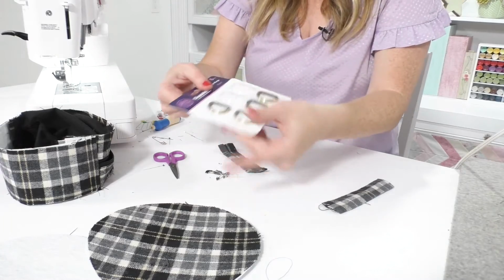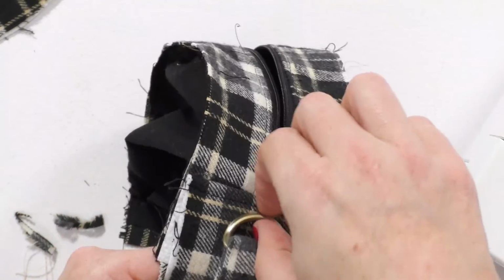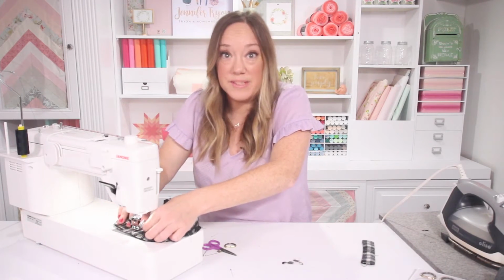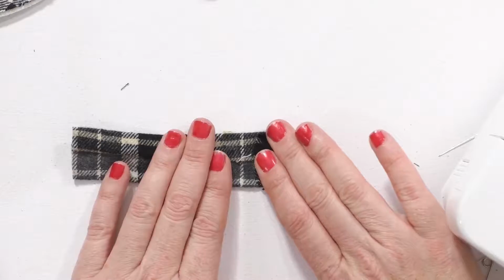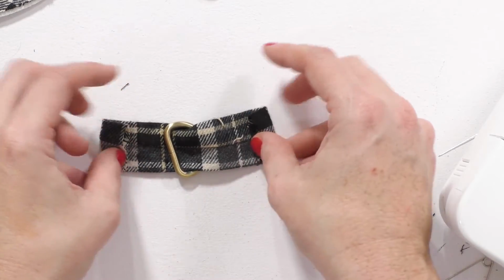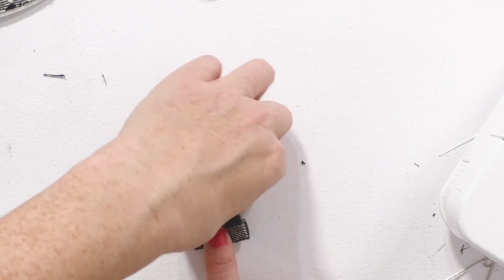I'm gonna add the D-ring, folding in the edges onto my bag. Make sure it's facing up. Now, this is a pressure point of the bag, so reinforce it with some extra stitching. Looks good. Okay, I'm gonna do the other side. Trim the ends, fold them in, add the ring, fold the edges in, bring them together, and add that to the other side of my bag.